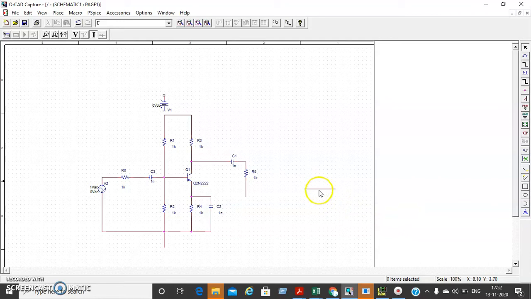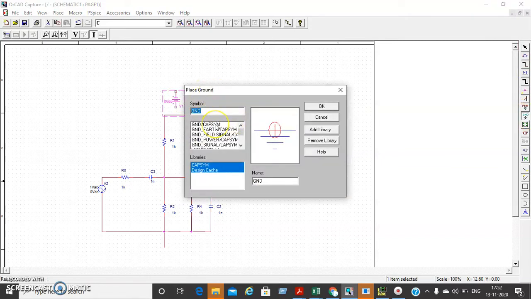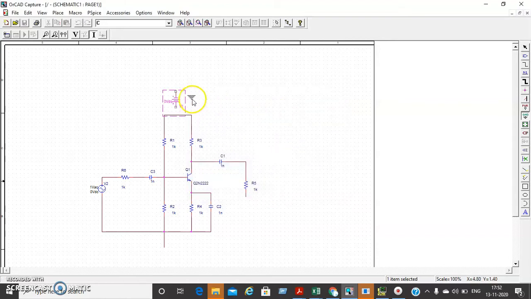Right click, wire. Okay. So you can check the connectivity whether it is properly connected or not. Both of the capacitor ends have to be connected properly. The same way you can check any type of resistors and capacitors. Yeah, ground. Select this CAPSYM. Give the name as 0. Press OK. Click here. Here we need a ground and here one ground. Connect this wire.